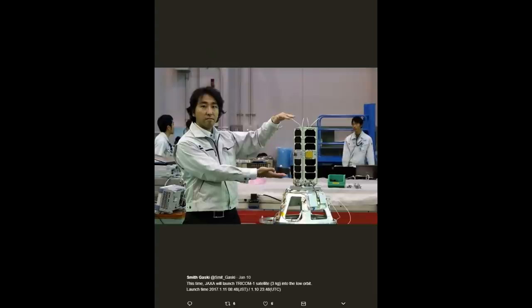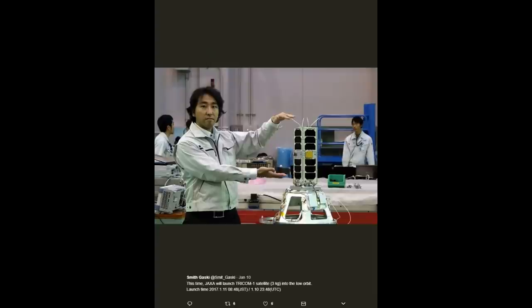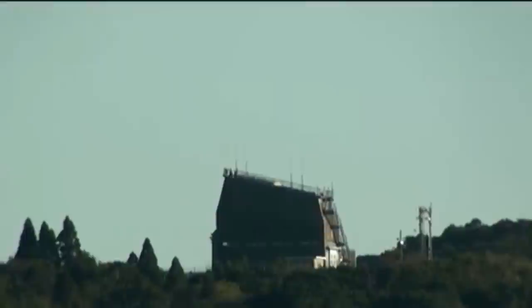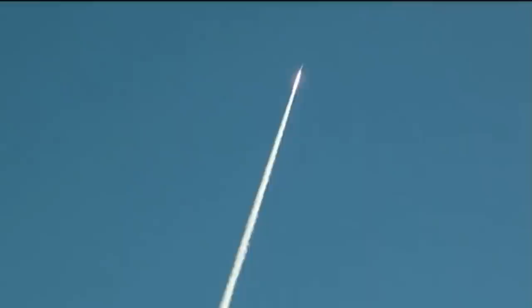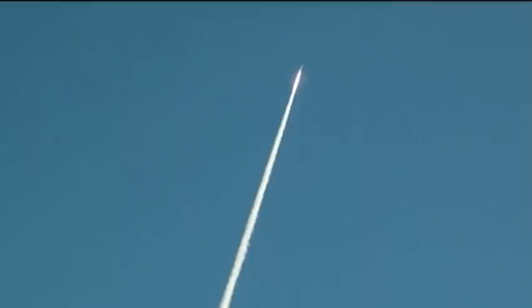But earlier this year, Japan went even further. They tried to launch a 3-kilogram CubeSat into orbit using a 2,600-kilogram SS-520 sounding rocket. The SS-520 is a two-stage sounding rocket that can put payloads of around 150 kilograms into a 1,000-kilometer suborbital trajectory. By replacing most of that 150-kilo payload with a third stage, they had a chance of getting something into orbit. However, they lost contact with the spacecraft about 20 seconds into the launch, and after a few minutes they signaled a launch abort. So it didn't work, but there's a chance they might make it work in the future.